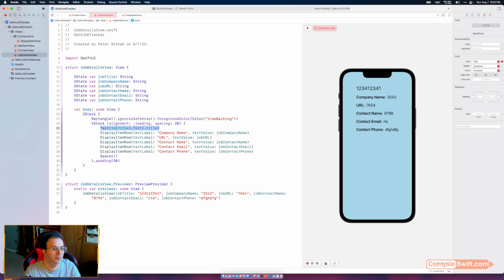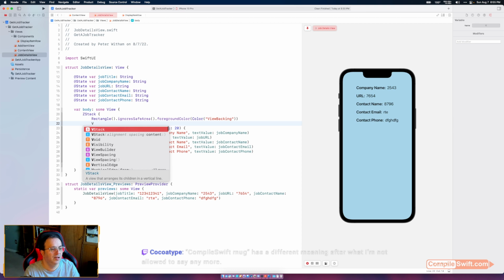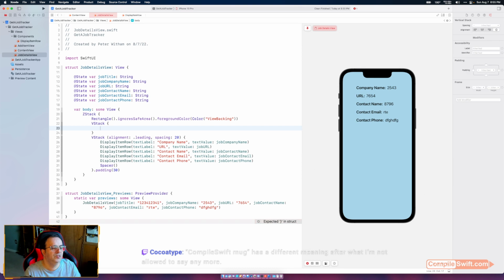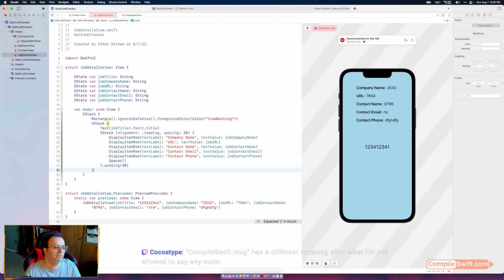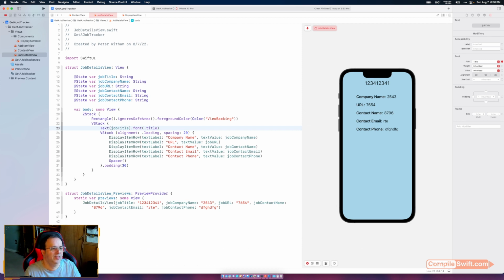Oh, I know. I could do the reverse of what I just did, right? So, by the way, I love that Xcode 14 re-indents the code automatically.